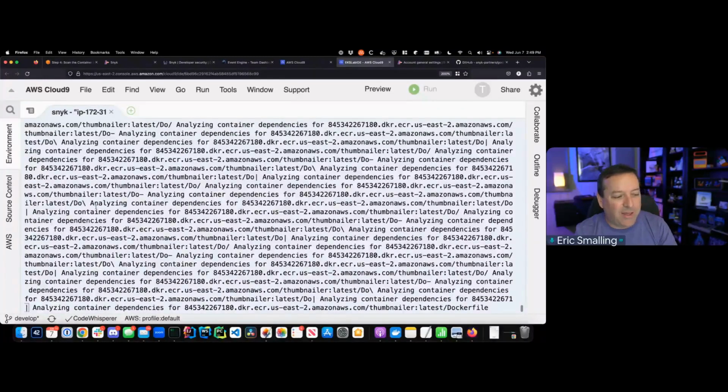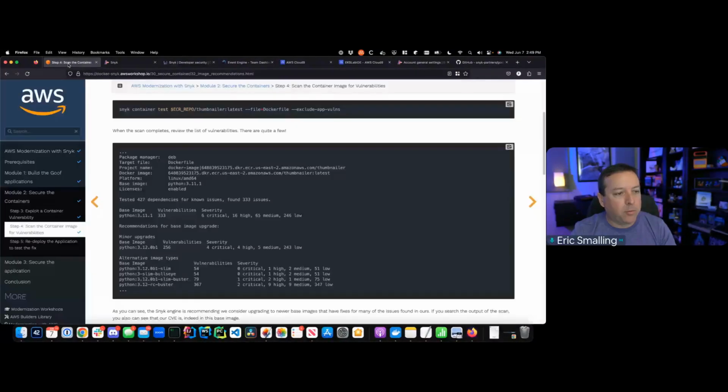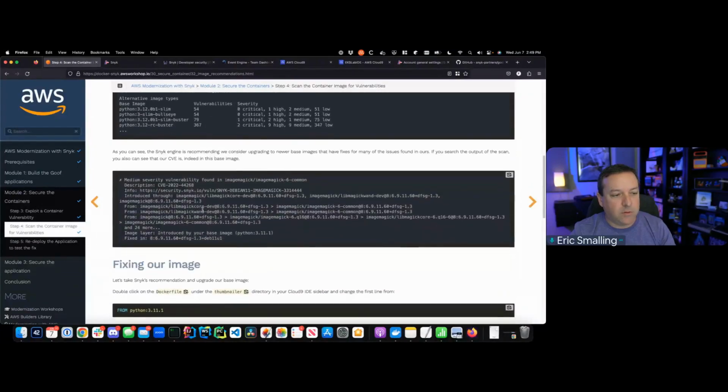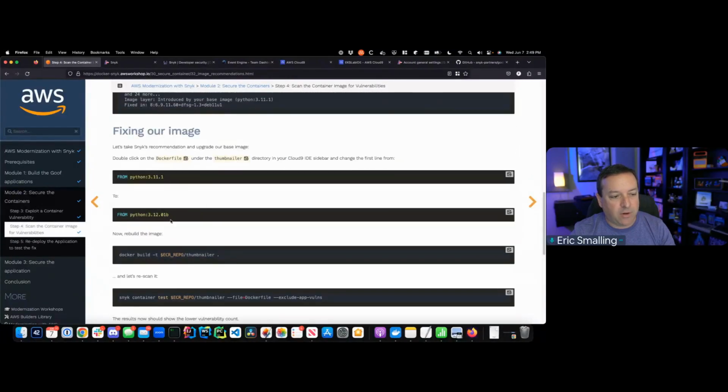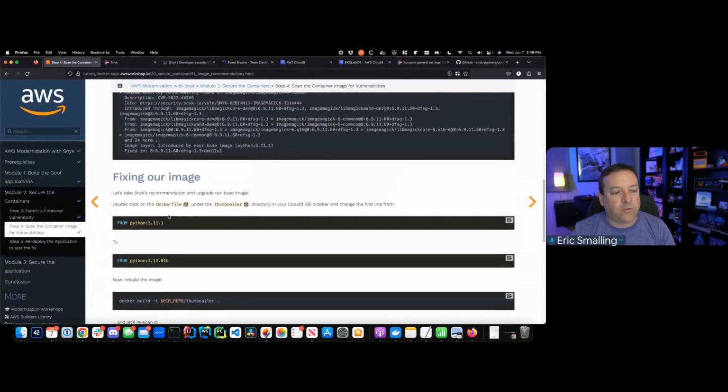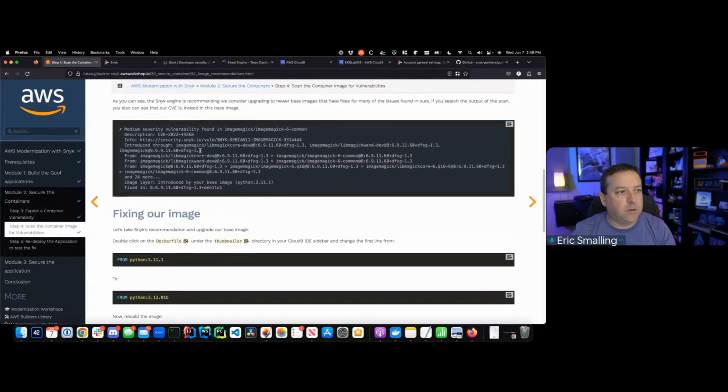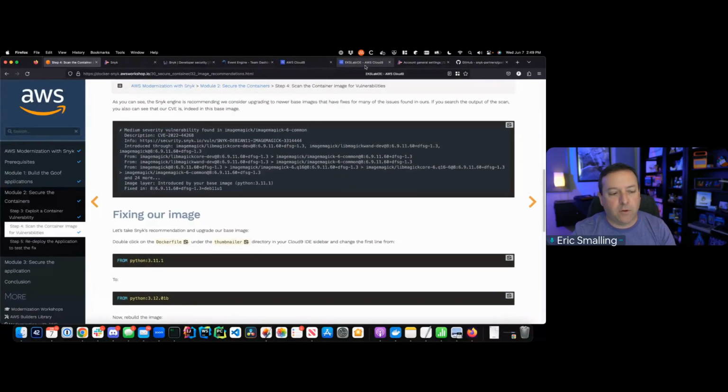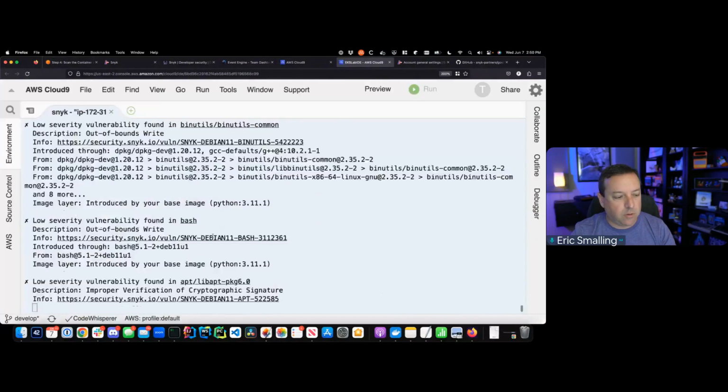There we go. So it's analyzing the container dependencies, and in a moment you'll see it querying the Snyk vulnerability database. What people are alluding to in comments is later on here, I say to copy. There's a typo in here. We'll just actually copy it from Snyk. So those of you who have moved on, if you just use the output of the scan.